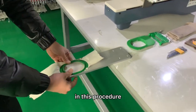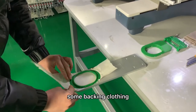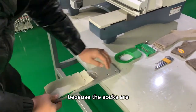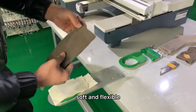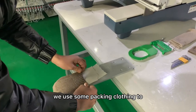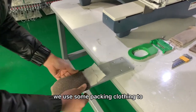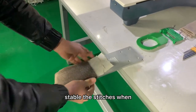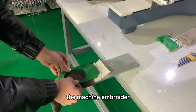In this procedure, we need to put some backing clothing under the socks because the socks are very soft and flexible. We use some backing clothing to fix stable the stitches when the machine embroiders on the socks.